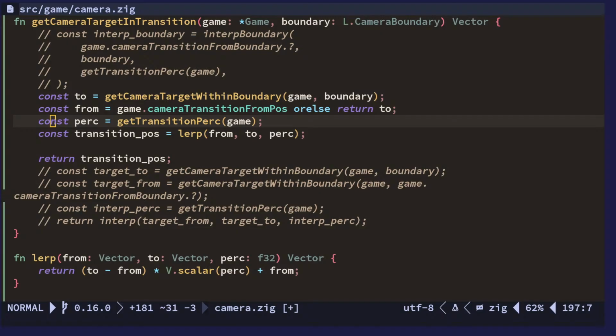Let me check what we can do with the ease out formula. So we have ease out.